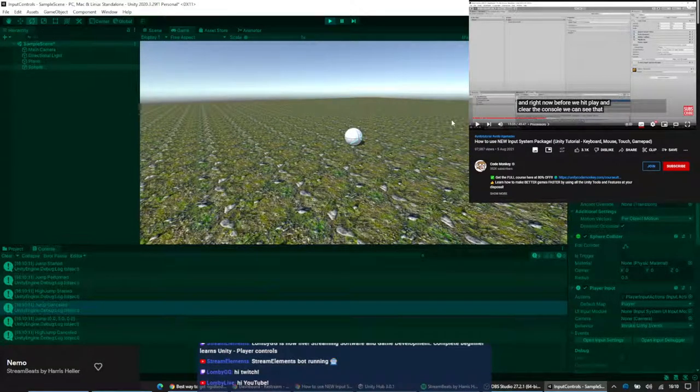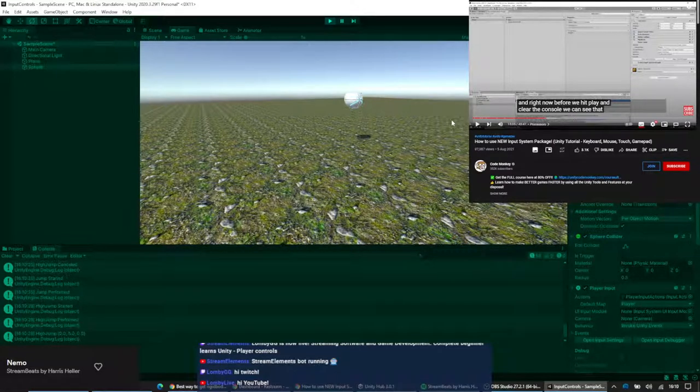Okay, so there's our normal jump. And if we do a second jump in the air, we get our double jump. Sorry, double jump, not high jump. But if we pull down, we get a higher jump. And when we let go, we can do a little jump in the air. We do a little jump and then a hold jump.